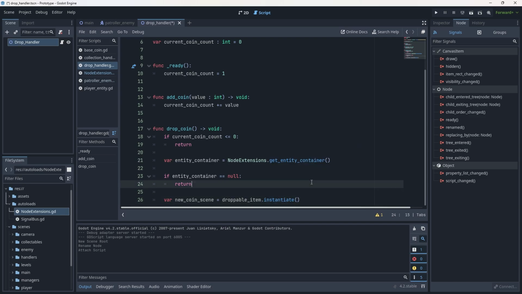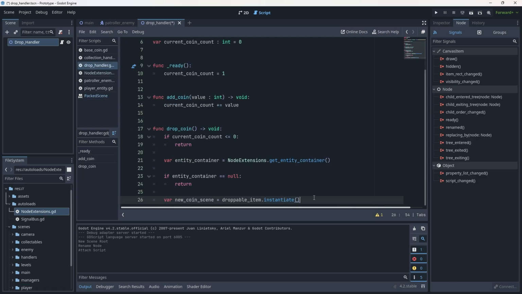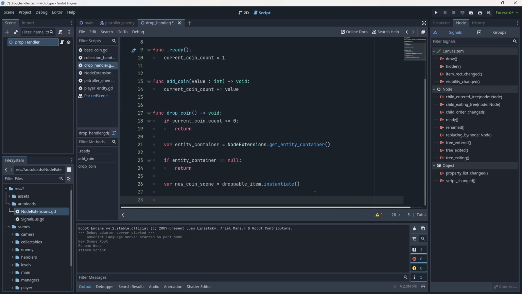instantiate. Now, I'm going to control left click on instantiate, and we'll read a little bit about instantiate right here. Instantiate node instantiate. Instantiates the scene's node hierarchy. Triggers child scene instantiations. Triggers a node notification scene instantiated notification on the root node. Basically what that's saying is this creates the actual scene from the data that is in the packed scene. It unpacks it for us. So with that created, with our entity container grabbed, with our coin counter checked, what else do we need?